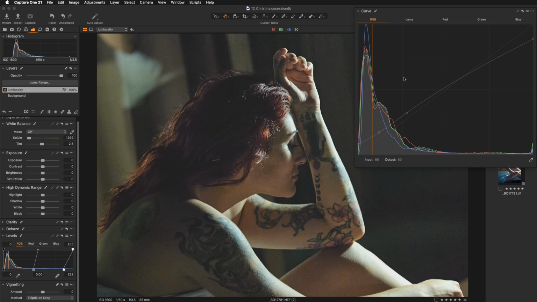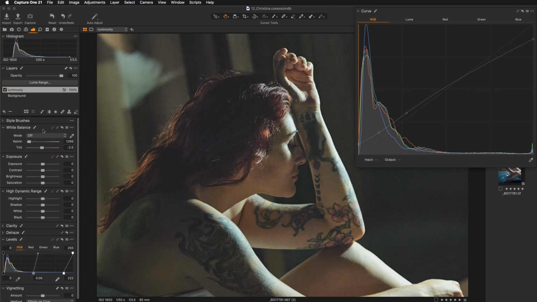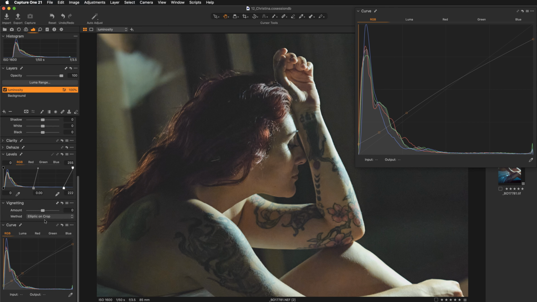If you compare this tool, if it would be just small here, I'm going to just do this very quickly. So let's create another one, add tool curve, and we will have it at the bottom. So if you would like to adjust the black point, this is the very first point here at the lower left corner, it is so much easier to manipulate, to move it very slightly upwards or downwards, and these sort of very precise operations, they affect the image very strongly. So it is important to bring out this tool and work like that in comparison with this tiny little tool that I have over here.